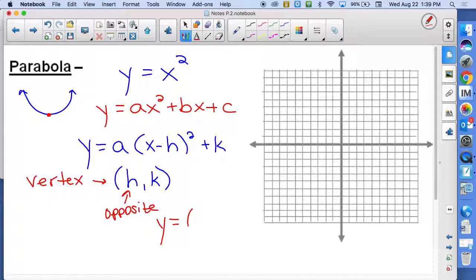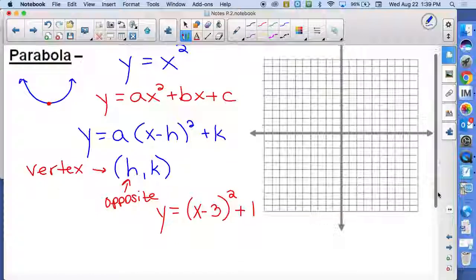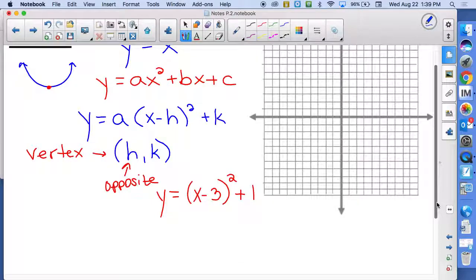But we're going to use y equals (x minus 3) squared plus 1. This time it's squared because it's a parabola. Every single problem is going to look like this: x minus 3, plus 1, but the power is going to change. The notation will change. So, Chelsea, what's the vertex? 3, 1. So here's our vertex. We're going to start our graph at 3, 1. So over 3, up 1. We know it needs to be a U.